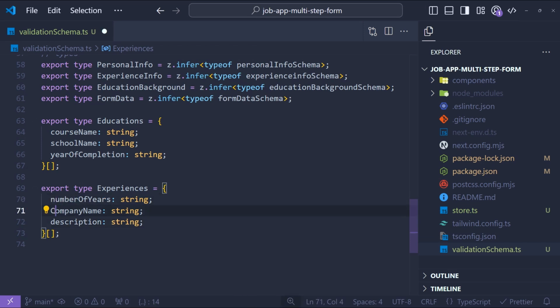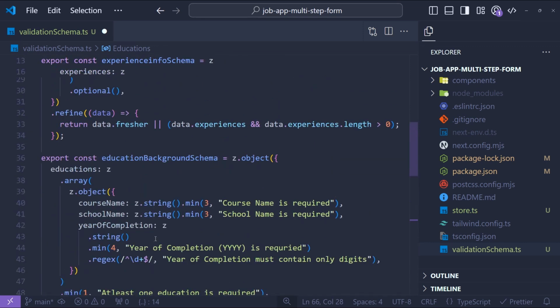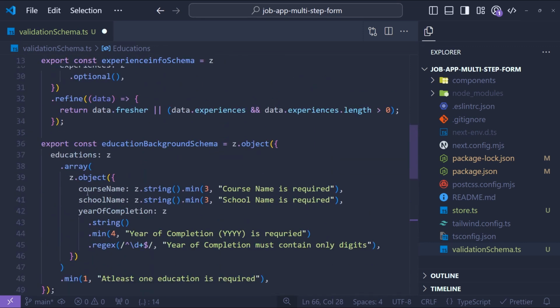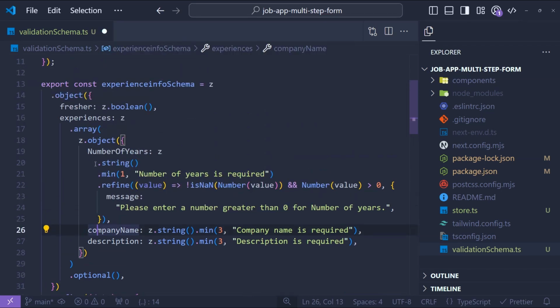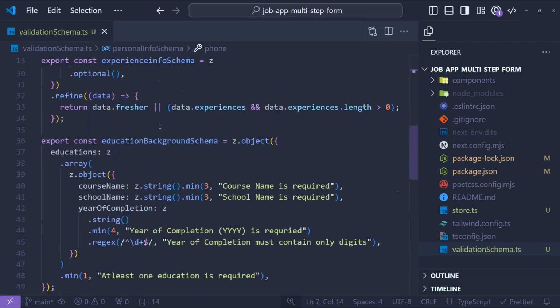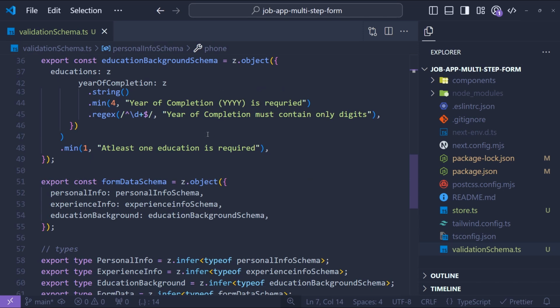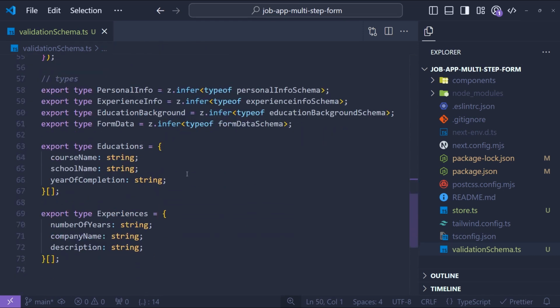So small n, small c. So let's make sure we are keeping it like that. So small c and small n. Yeah, I think we are done with our schemas now. We have personal info schema, experience, and our education background, and wrapped it with form data. And we have the types we need.